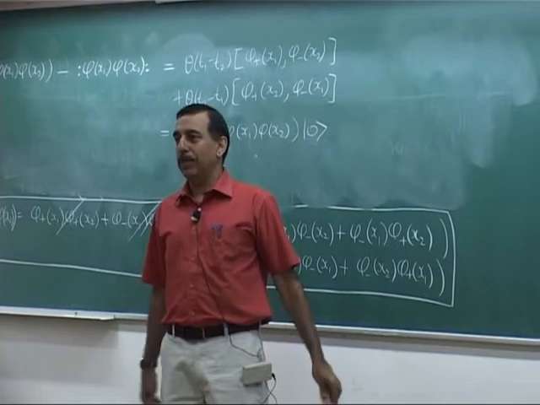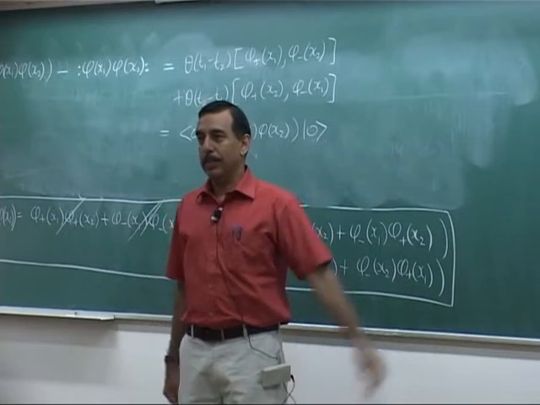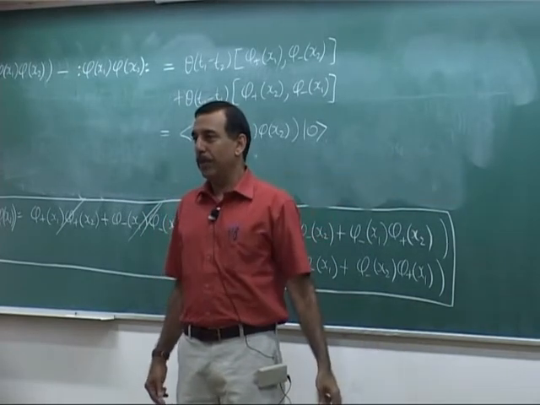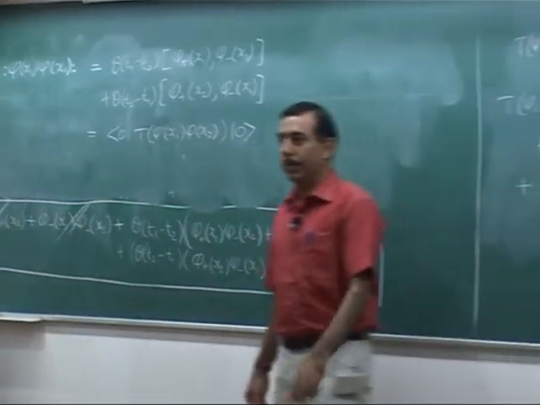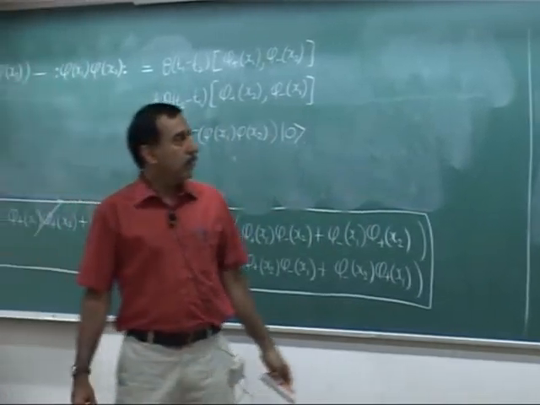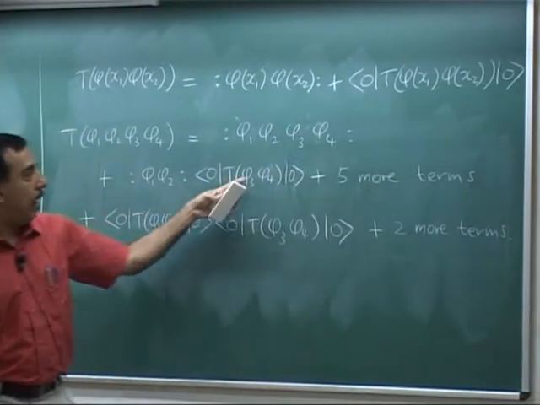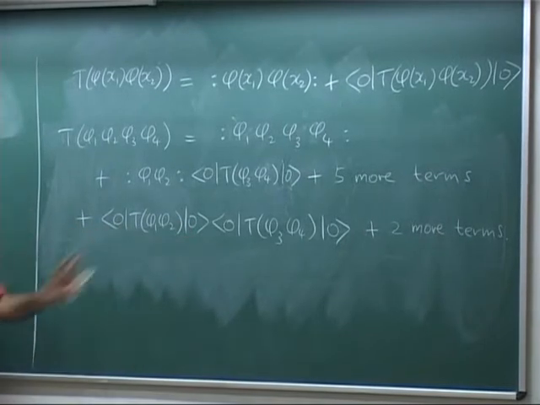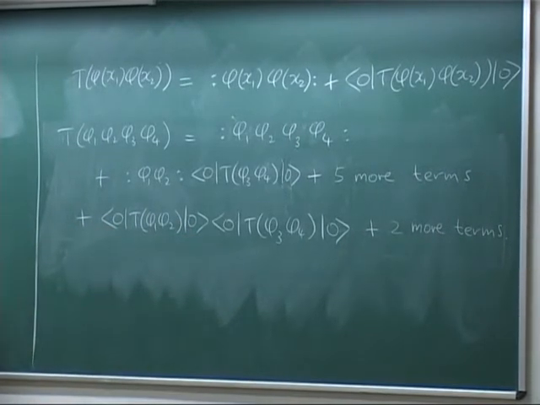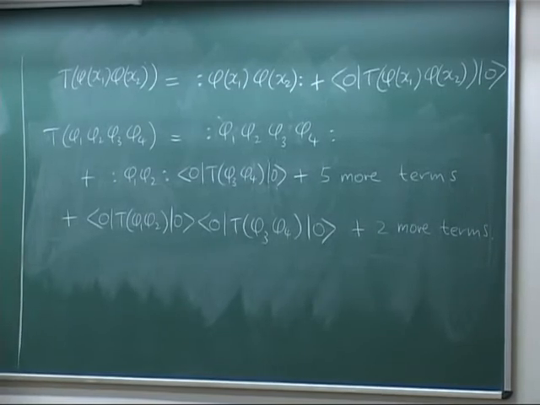But I think for the level of this course and for the amount of time we have available, you can just take this as a result without proof. But of course, it's not a mysterious result because I have defined all the quantities in it. It's just a way in which the time ordered product reorganizes into a collection of normal ordered products and time ordered products. Okay? And then finally, only time ordered products pairwise. Now from this, can you generalize this? Supposing I had T of phi 1, phi 2, phi 3. What would you get on the right side?